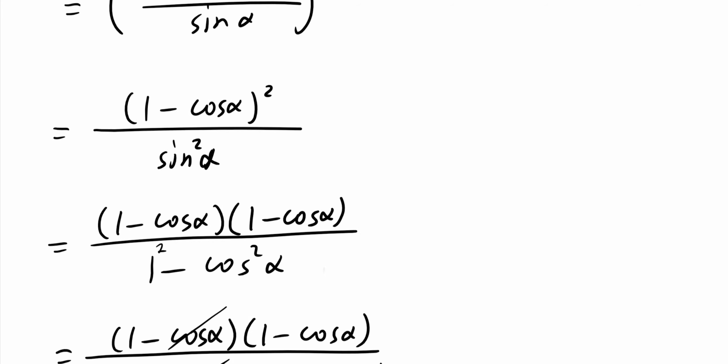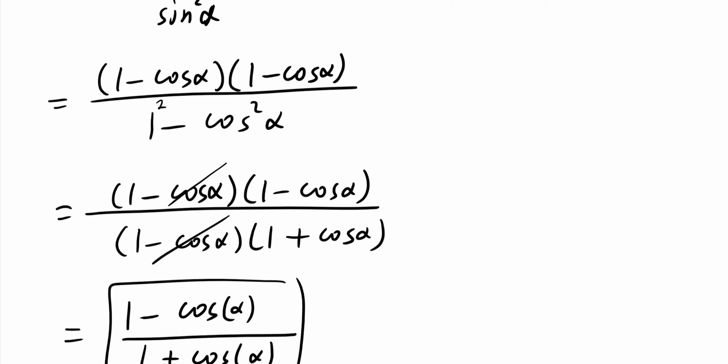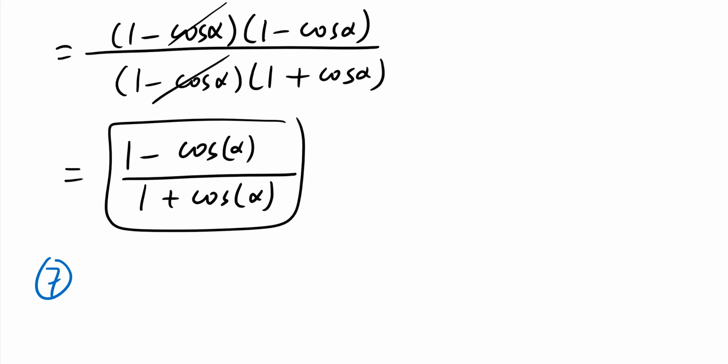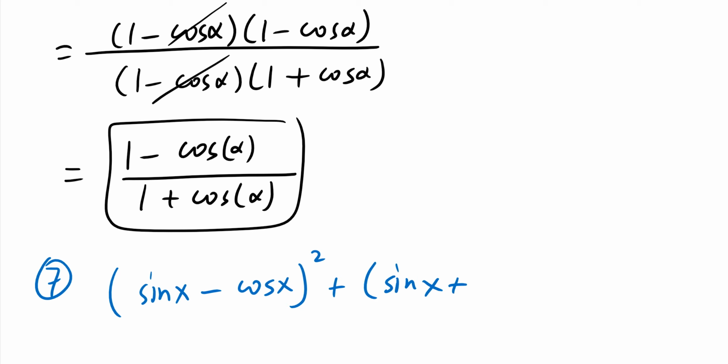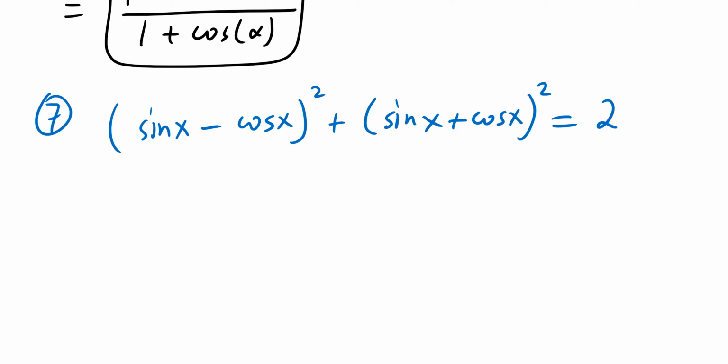That's basically what this section is about. Let me add one more example. Let's say we are asked to prove sine x minus cosine x, squared, plus sine x plus cosine x, squared, equals 2. This is just an example about expanding. If you look on the left-hand side, definitely we need to start with the left-hand side. And in this left-hand side, this looks like an A and this looks like B, A minus B squared. A lot of students think it's A square minus B square. It's not.